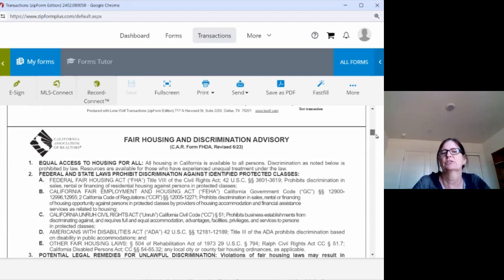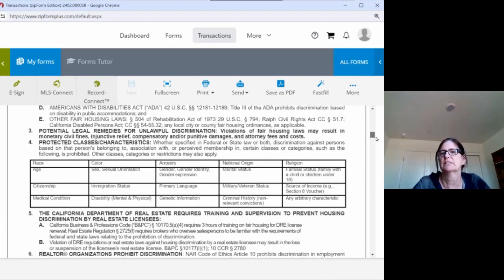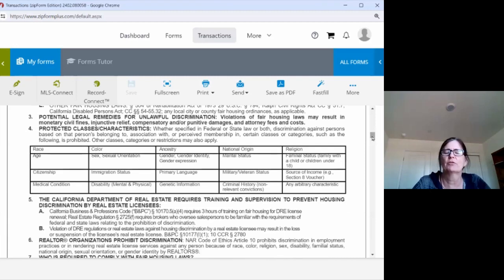And then we have the Fair Housing and Discrimination Advisory. And so basically that just says that you're not allowed to discriminate, and gives some of the categories where discrimination can happen. We have to be careful when we're marketing our properties that we don't accidentally discriminate against somebody. For example, when you say it's a great home for a family, using the word family could be discriminating against a non-married or different type of homeowner. So we have to be careful with that in our marketing. So there's an advisory there.